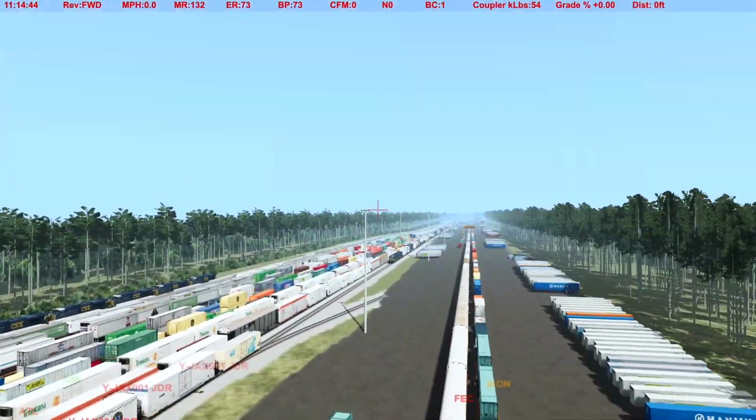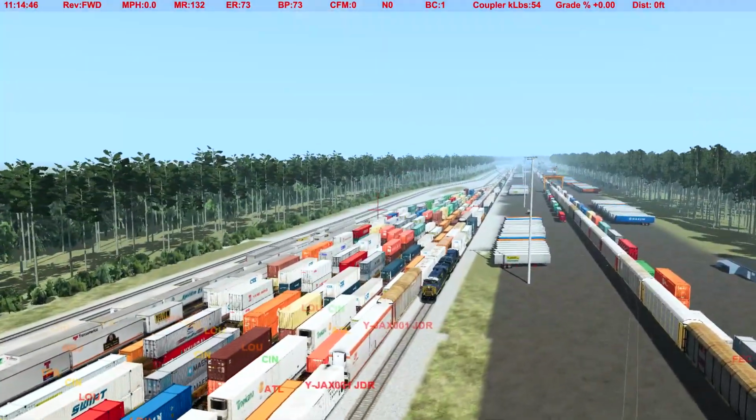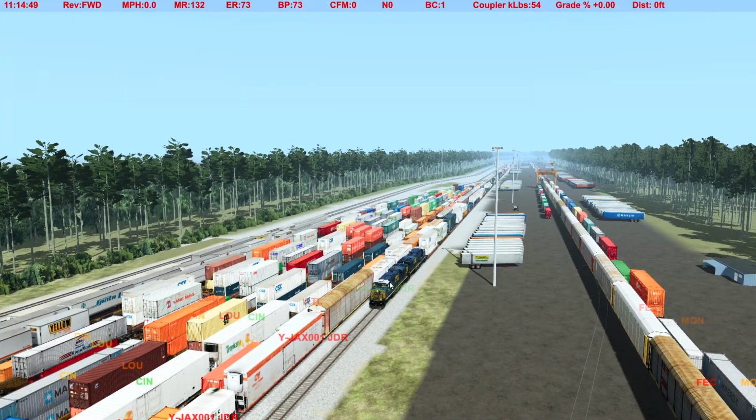Okay, so now we have another engine sitting right here. Let's turn off the tags. How do you do that now? Right control F8. No, that's industry tags. Left control F8. Yeah, there we go. Okay, so they're off.